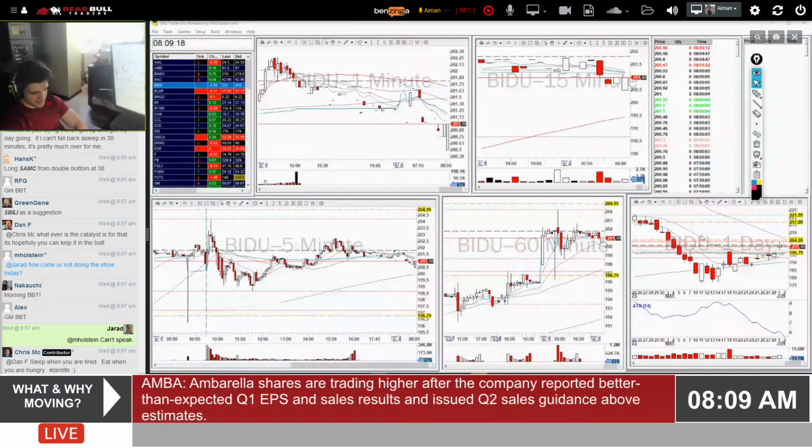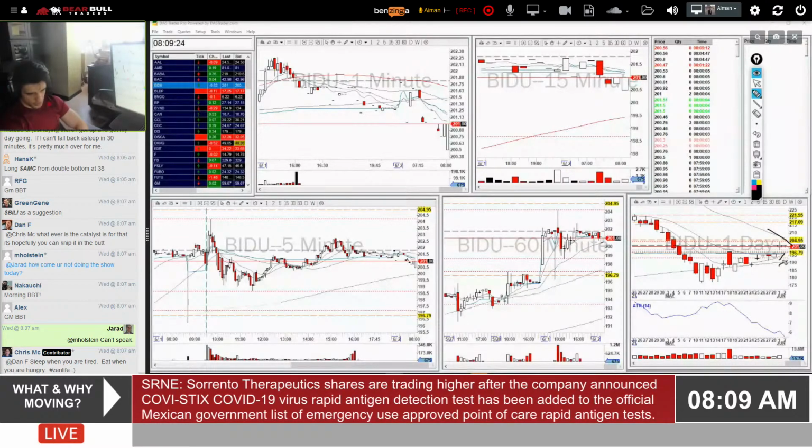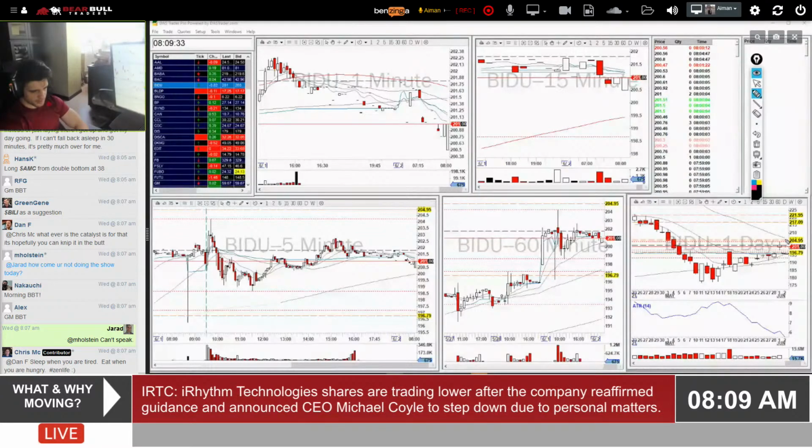Baidu. Baidu is not the cleanest, and again, it's not the true base. I don't really like the fact that we're stuck between the 50 moving average and the 9 and the 20. This means that we could either go up to the 50, bounce off it, and then sell off, or go back to the 9, bounce off it, and then come back up. Now, this is a decent range, $3 to the upside and $3 to the downside.